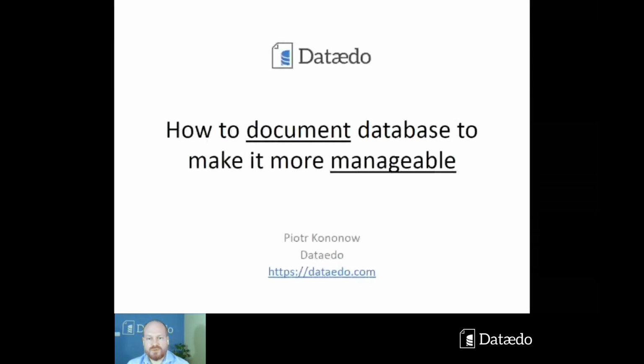There's a number of challenges when you're working with databases, when you're designing them or querying or doing any kinds of analytics. And I will list a number of those challenges and show you practical tips how we can mitigate those challenges with a good, useful documentation. After this part, I will show you the Dataedo tool, how you can get started with building your documentation right away and how you can share it with your team. And at the end, I will answer your questions. If you have any questions, use questions tab on your right-hand side, and I will review them at the end.